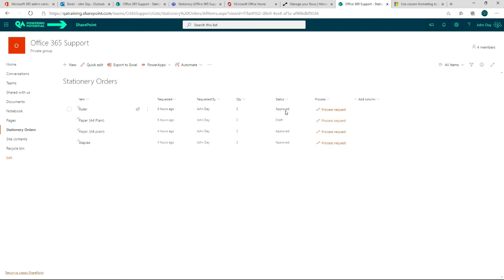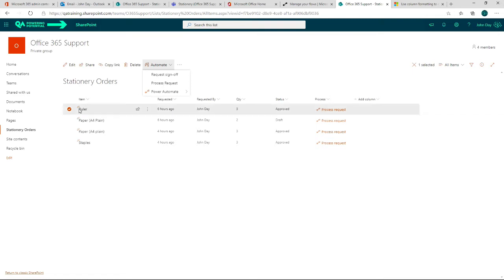Brilliant. So that was again, it's not so much about the flow steps, but more about, okay, we can't rely on a user to tick that box and then click that box and click that box, which is where the process request is stored. So they can do that. It's already stored in there. And it's automatic because the trigger was for a selected item and I pointed to this list in this site, so it stuck it in that box.